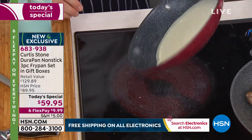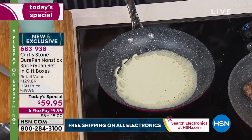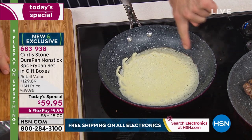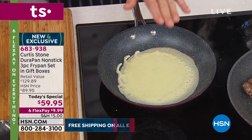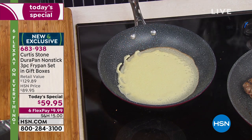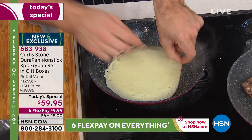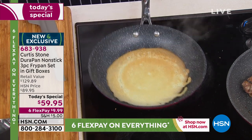I'm now pouring a crepe batter in there, shimmying it around — no oil or butter. You're going to see this just lift off in literally seconds. You can see it start to set around the edges, those little bubbles starting to form. It will be perfectly even-colored. You want fast and even heat. I just lift it up — I can even do it with my fingers. Does that look perfectly even to you? Perfect.